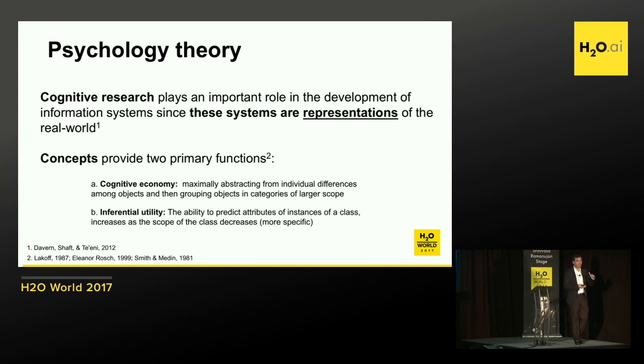So if we think about information, it's hierarchical. If we look at an ontology of concepts, that taxonomy can go from more abstract to more specific, right? Inferential utility, on the other hand, in cognitive economy, tells us that we're able to predict more attributes from more specific data. Knowing that a dog is a German Shepherd allows you to make more inferences than if you only know it's an animal, because an animal can take many forms and shapes. It could be anything, a dog, a bird, and so forth, okay?